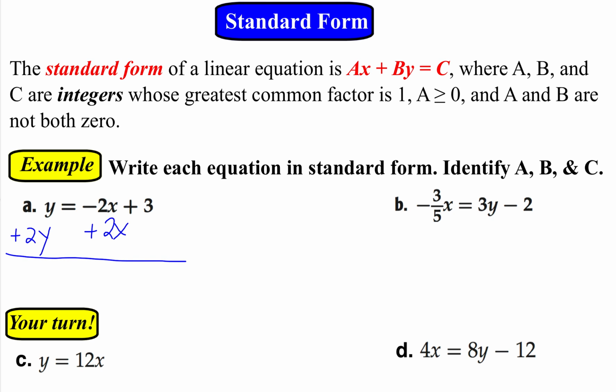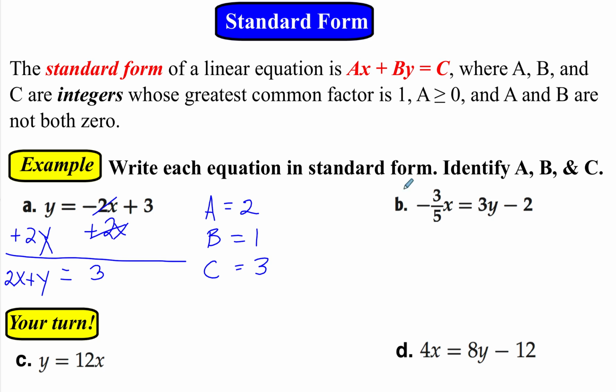And then remember to keep your equality sign lined up. These cancel on the right, and I only have a 3. And I'm going to put my x term first. Oops, that looks like an x. It should be an x. So I have 2x plus y is equal to 3. So A in that example would equal 2, B would equal 1, and C would equal 3. Okay, so that's standard form.